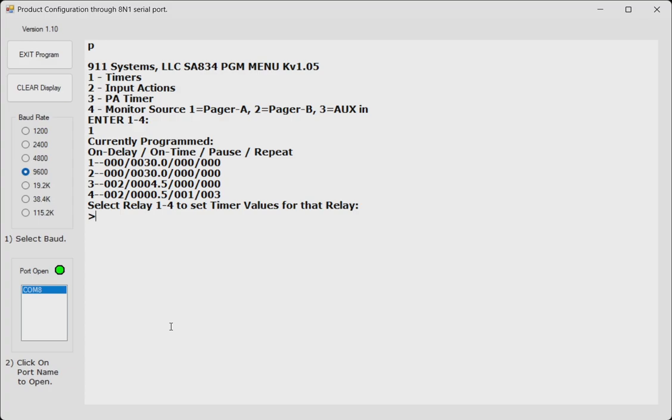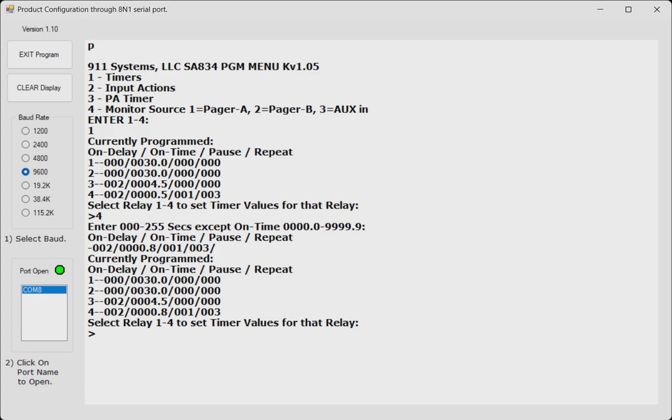So I'm going to show you how to do a time change here. You press number 4 because that's the relay output that we need to change. And you're just going to type in the numbers. You have to type in the entire sequence. So you're going to do 002 for a 2-second delay. Then you're going to do 0000, and then it automatically puts the decimal in there, and you press the number 8 because we're going to do 0.8 seconds. Then we need to delay for 1 second, and we need to cycle 3 times. So now you can see here that new information has been put in. It's pretty much that simple. You can do that with each one of the 4 outputs. Each one of the 4 outputs is independently programmable.